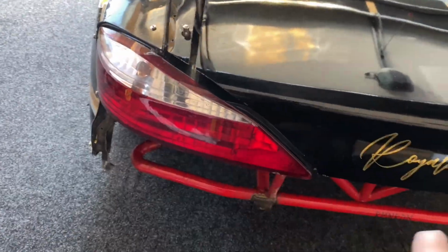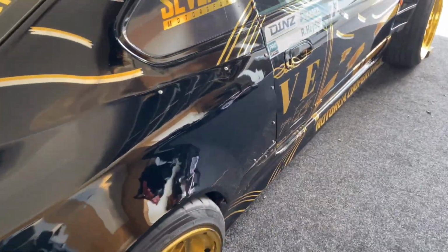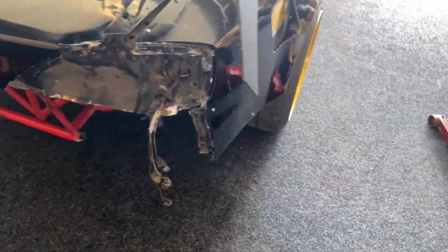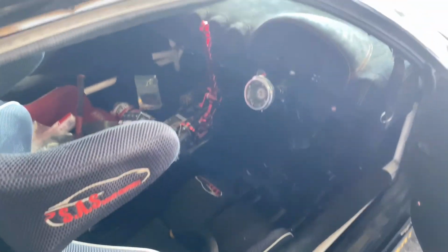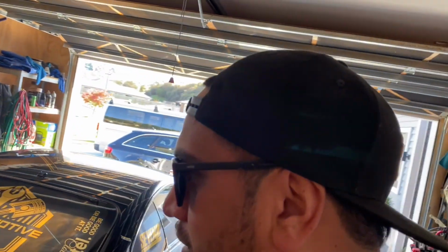Got the back mount. I'm still after a tail light. I've got some standard ones, but I'm keen on another one like that, or a pair, if anyone's got a pair for sale, or just the one, the right hand side. We'll go to Red Star Signs and get that stuck back up. My bumper's just down at the workshop, which is still pretty good. We'll chuck that on, and we're just waiting on the gearbox pretty much now from Casper. Just waiting on parts to turn up, then we can get that in and it should be hissing again. Just need another quick tune from J-Set Infomotive for the new exhaust housing that we got on it now. And yeah, we should be good to hiss.